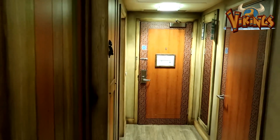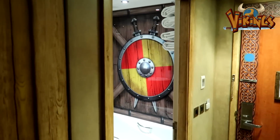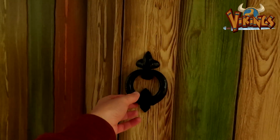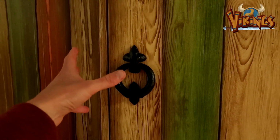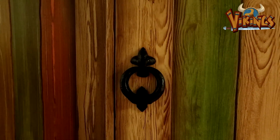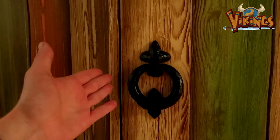But yeah, the detail in these is brilliant, and this really is the future when it comes to themed accommodation at parks. It's great to see Drayton Manor utilising their assets and doing something like this. It's brilliant, especially with them having the Thomas rooms, doing something that caters more for the people who love Thomas, but also other people who want to come here and stay, such as myself. We wouldn't really want to stay in a Thomas room.